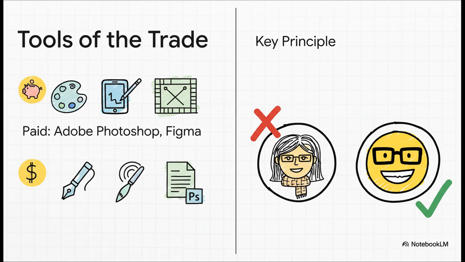And listen, you absolutely do not need to be a graphic design guru to pull this off. Free tools like Canva or GIMP are more than powerful enough. Of course, if you have access to Photoshop or Figma, those work great too. But the key principle, the thing you really need to remember, is simple. Design for immediate recognition. A bold, high-contrast design you can identify in a split second is way more effective than some super complex, detailed image.